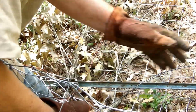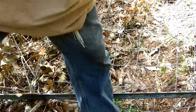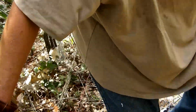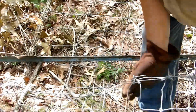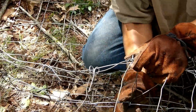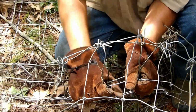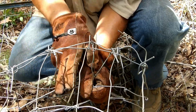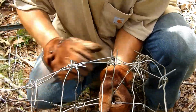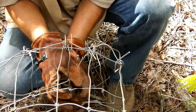And I was talking to Daniel, and I said, you know, Daniel, other people may have just put a post up and went on with it, but they would have lost a lot more fencing that way than to just learn how to fence braid, how to braid this up. And that's so true. He said, yeah, you'd lose about 3 foot if you decided to just put a post at the end of it, because you've got to overlap them by a couple of feet.